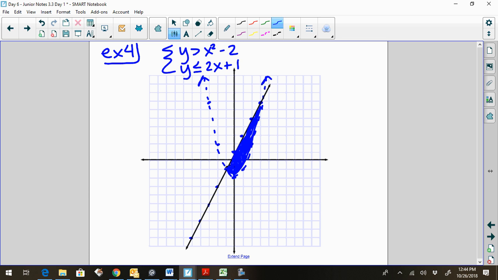Now, something that we'll use this for as we keep going, and something I want you to think about, is we have this shaded region. What would happen, or what would it look like if I rotated it? So what would happen if I rotated this on an axis, on the x-axis, or on the y-axis? How would that image look? So use that idea, bring these 4 examples to class, and I will see you then.